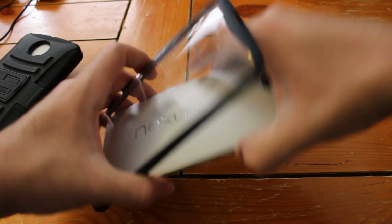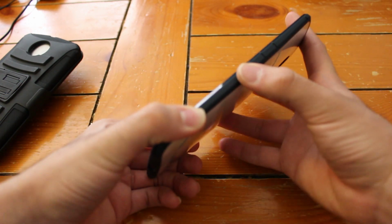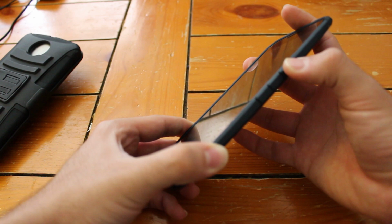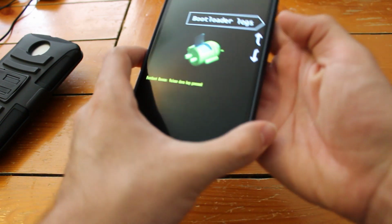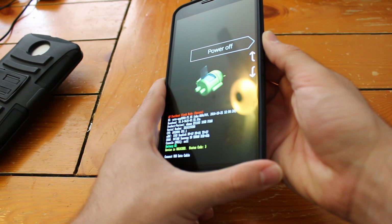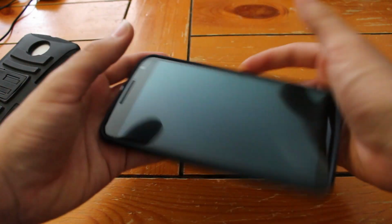So we'll go ahead, slip the phone into this case. Slipping the phone into the case is easy enough. You just do it like that, and as you can see there, it meshes extremely well. You have the 3 buttons here on the right side, and all of them feel right. You don't really have any issues with them. You're not struggling to push them or anything. All of them are clicky. All of them are responsive. See, I was even able to load up my bootloader right there. So we'll go ahead and turn that off. But yeah, as you can see, they all just feel just about right.